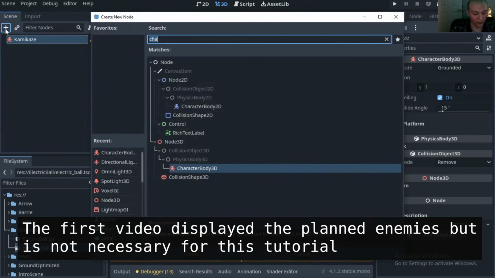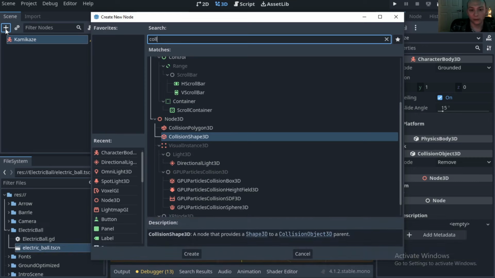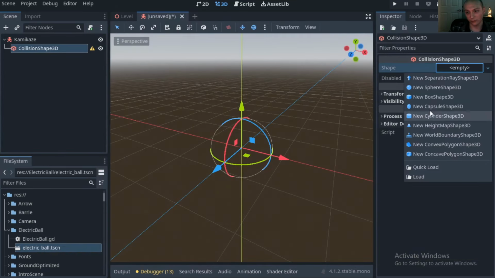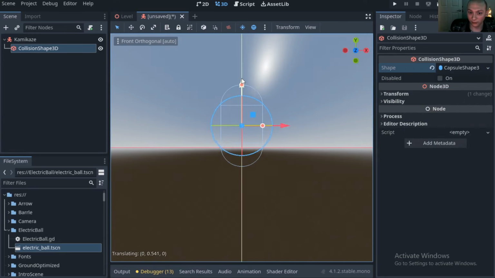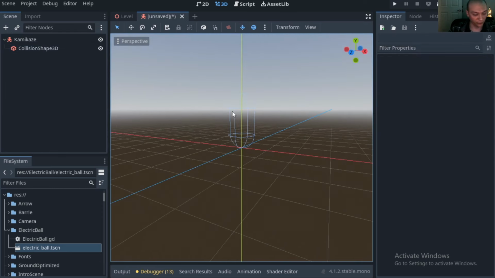We're going to need to add a collision shape. If I can spell it correctly, a collision shape, there we go. And we know it's going to be a capsule because it's always a capsule. What else would it be? And we bring it up right there, and then we can look at the transform, and we just want to put it at one for now. We're probably going to be changing that.